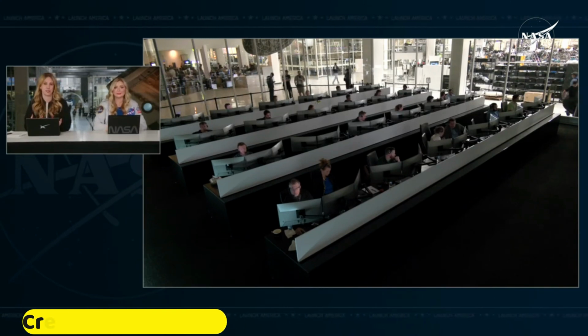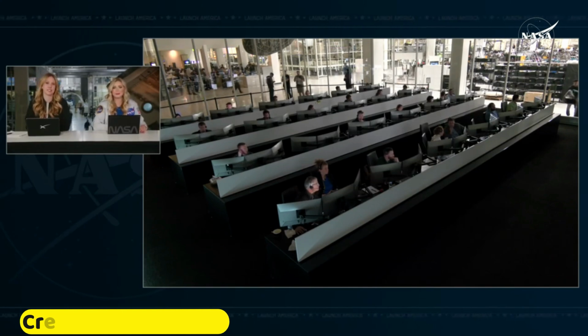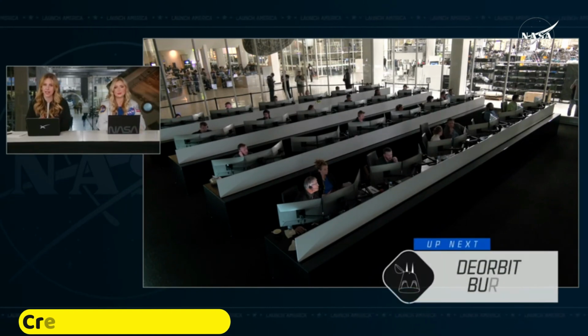In order to expose the heat shield underneath Dragon, we had to jettison that trunk, and so we just got confirmation that that has happened. So that is great news. Basically means that telemetry is looking good, and that the nitrox system is primed for cabin and suit cooling, and the heat shield, like I said, is now exposed and ready for atmospheric re-entry.